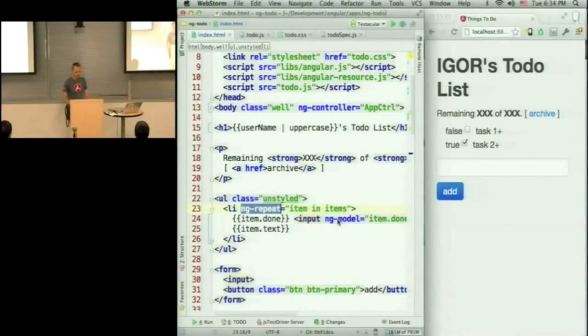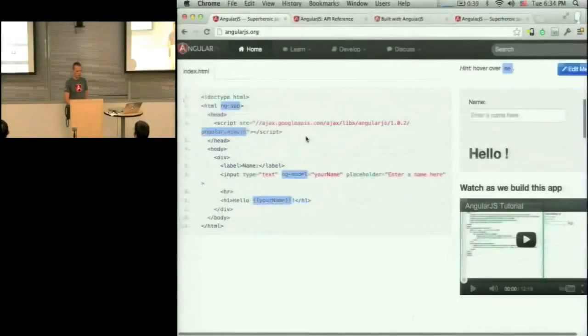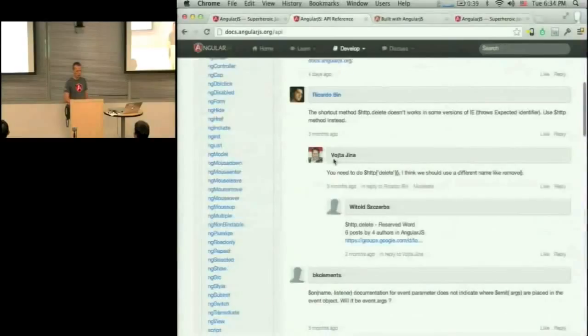Okay. So I recommend that you go to our website. There are many examples on the website which you can check out, and there are some screencasts which explain how we build these examples. Our documentation is interesting. Many people say they love it. Many people say that it needs a lot of work. I think both are true.